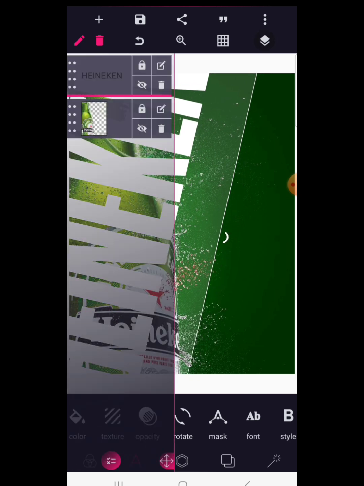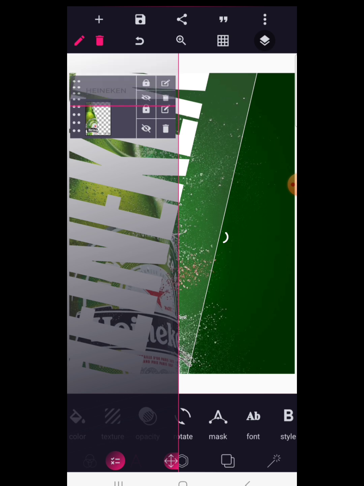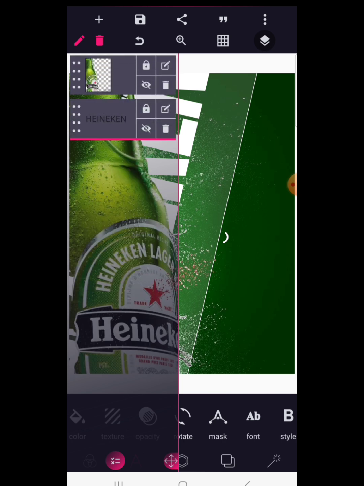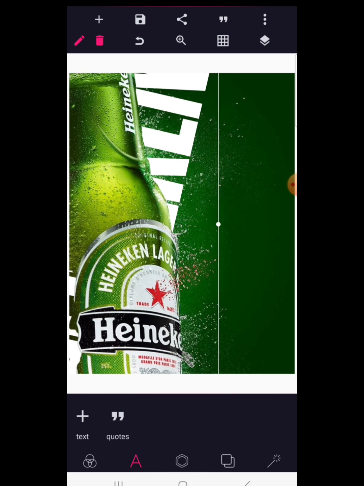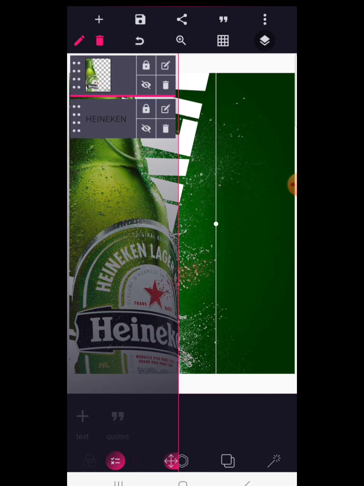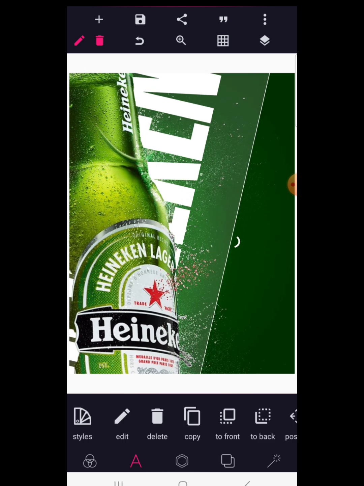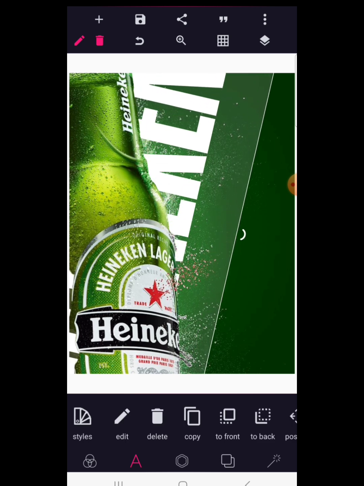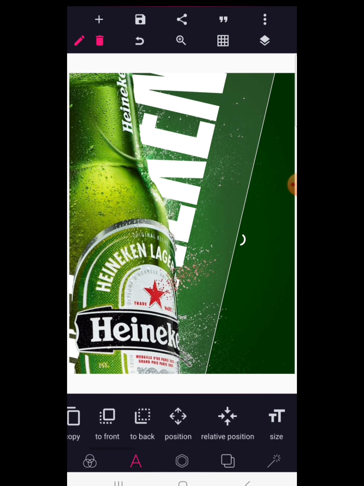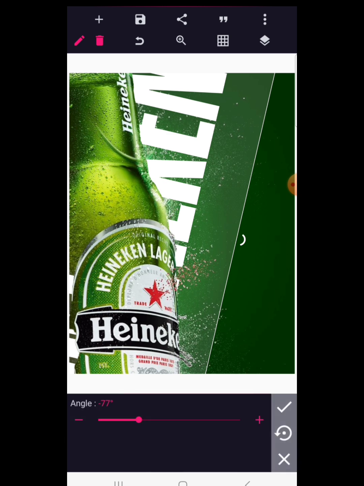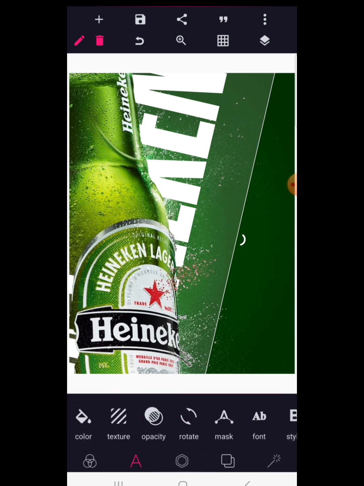Now after positioning it here carefully, go and send it to the back of this other drink element, so that the text can now fall to the back of the drink bottle. So we are going to lock up the drink bottle, then we shift this to fall exactly this way. Now we can go to rotation and check the rotation. Alright, we position it this way.